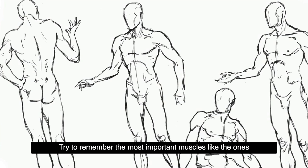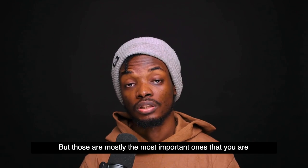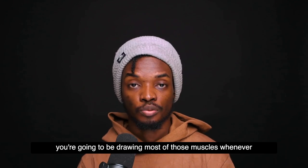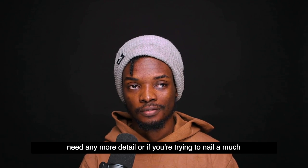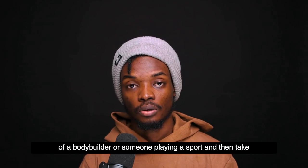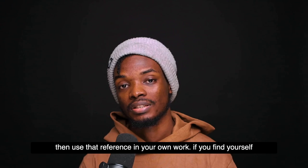Try to remember the most important muscles, like the ones on the arm, the shoulder, the chest, the back, and the legs, which is pretty much all the muscles. But those are mostly the most important ones that you are going to need to remember what they look like, at least, because you're going to be drawing most of those muscles whenever you want to draw a character or a figure. Then if you need any more detail, if you're trying to nail a much more realistic style, then you can always pull up reference of a bodybuilder or someone playing a sport and take a look at how the muscles are working for that person and then use that reference in your own work.